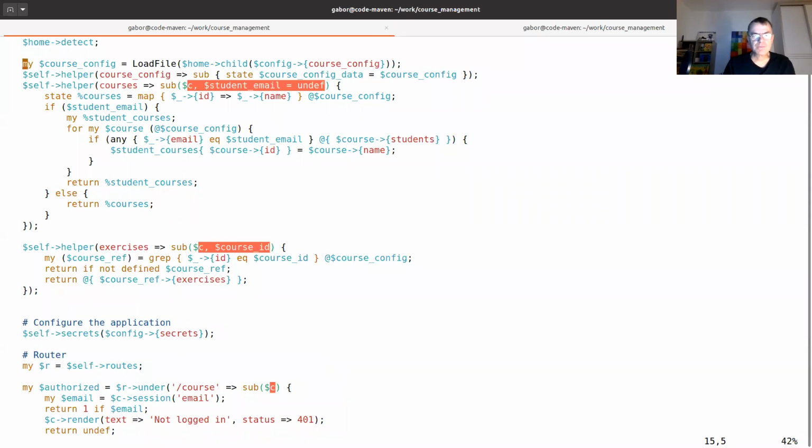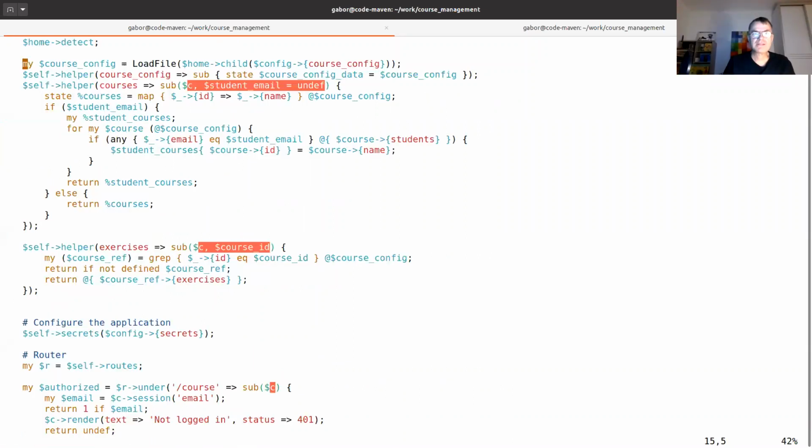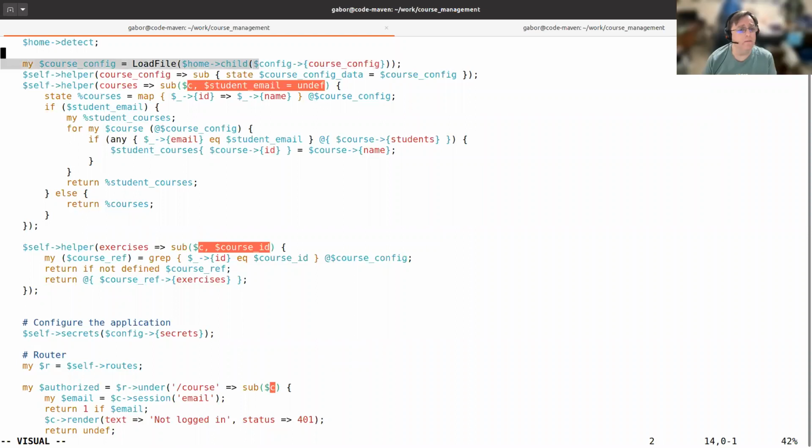What does it get? What was the error message? Invalid path. So let's just print this out. Scroll up a little bit.